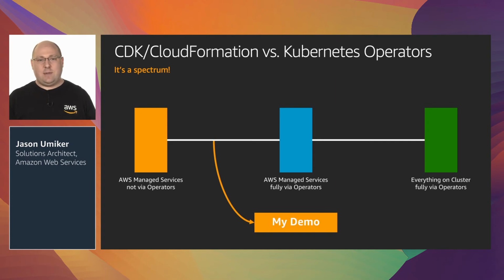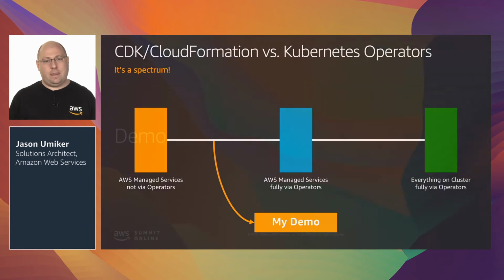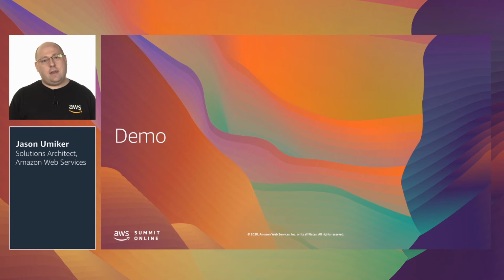We have our database, which is our most important piece of managed infrastructure, being handled directly in the cloud via GitOps of CDK, and then everything else is run via operators, things like the load balancer and the secrets. We'll look at that in a moment. So, that all said, let's have a look at a demo.